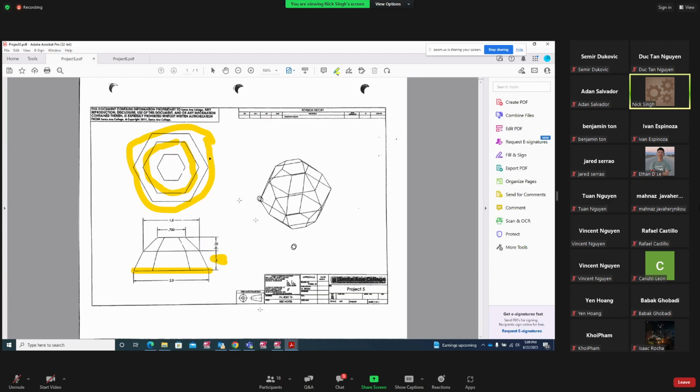And then we have a third hexagon over here, which is going to be another 0.35 Z. So total Z is going to be 0.5 plus 0.35 is going to be 0.85. So we have 3 different Z levels: Z0, Z0.5, and Z0.85. So the first hexagon is going to be at Z0, the second hexagon will be at Z0.5, and the third hexagon will be at Z0.85.